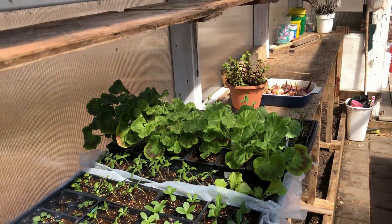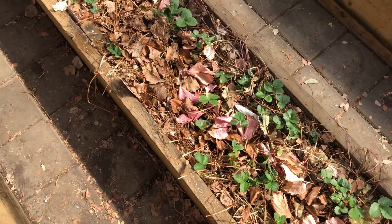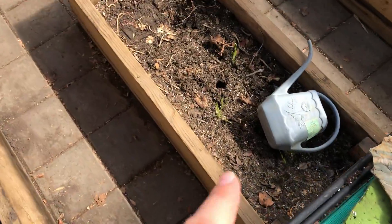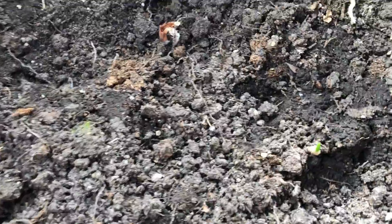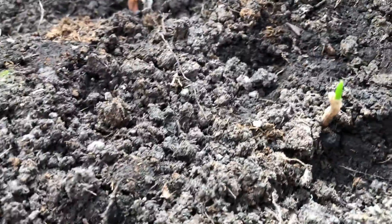It's plus 17 today so hopefully they'll be happy. And then here is our strawberries that are coming on like mad. And some dandelions. And then I planted onions here — there's three in this front row. I actually found all three of these in one of the beds on the other side of the greenhouse when I was digging. And this one is starting to grow already, so that's cool.